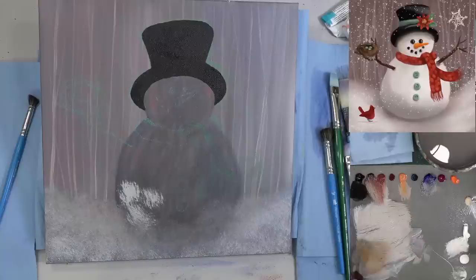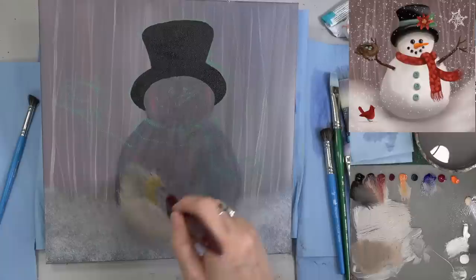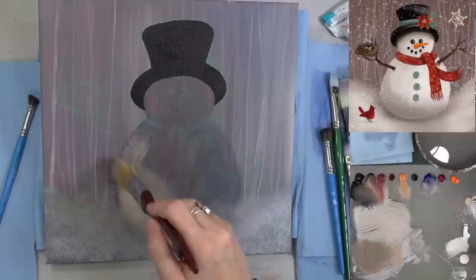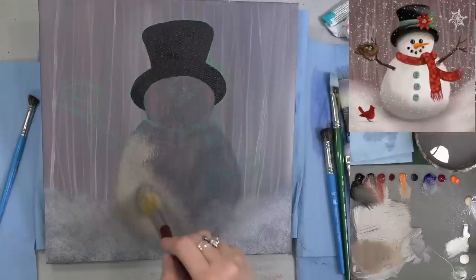I might even grab some black here. Really gray it out. There we go. I've already got this dark gray, really dark gray. So what I'm doing with this color is just taking it up one notch from that dark, dark gray. Maybe one or two notches. This is a lot lighter. Just tapping over it. Now this middle part here is going to be much lighter.